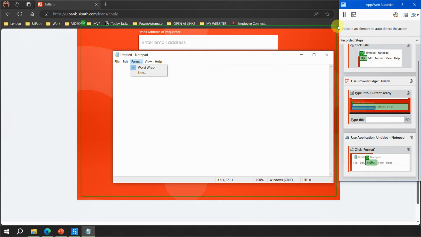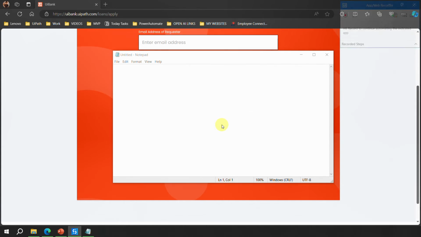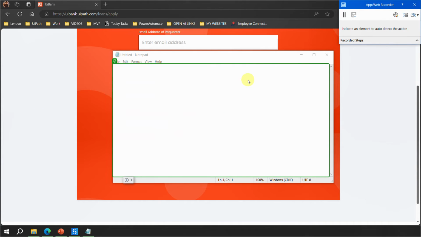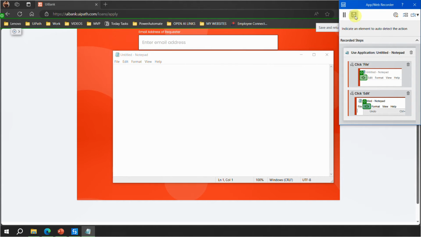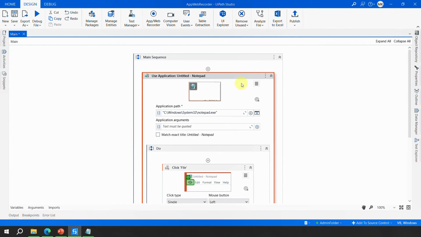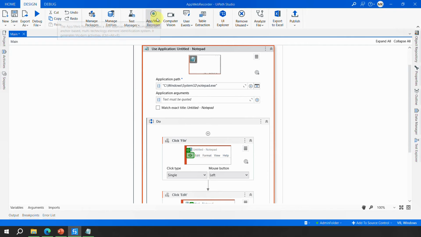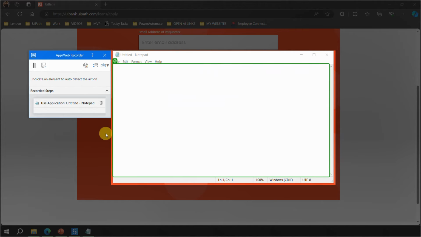Let me tell you. I'll pause this and close this. I do not want to save it. So this is my plain sequence, and I'll show you what exactly we need to do. Let's say I want to record only in the notepad. So this is the notepad, and let's say this is done. Now this is only in the notepad, only two options. When I come to my UiPath Studio, I click on this button and I select recording. Now my automation is only locked to the notepad.